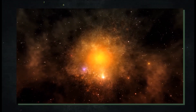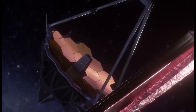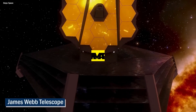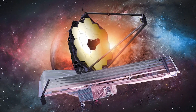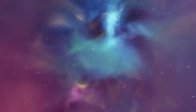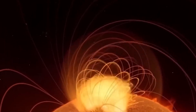Since its conception in the late 1990s, the James Webb Space Telescope has marked a significant development in space telescope technology. It is outfitted with four scientific instruments that will let it examine the universe in a variety of wavelengths, from the ultraviolet to the near-infrared, and has a 6.5-meter primary mirror, which is more than two and a half times bigger than the mirror on the Hubble Space Telescope. The JWST's capacity to view farther into space and time than ever before is one of its distinguishing qualities, intended to learn more about how the first galaxies formed just a few hundred million years after the Big Bang.